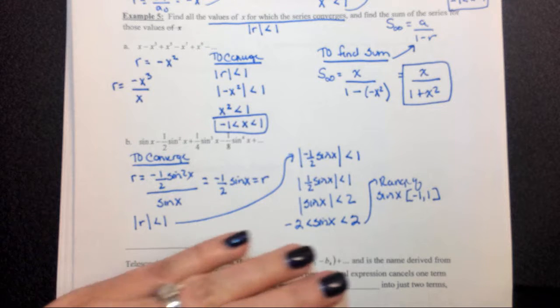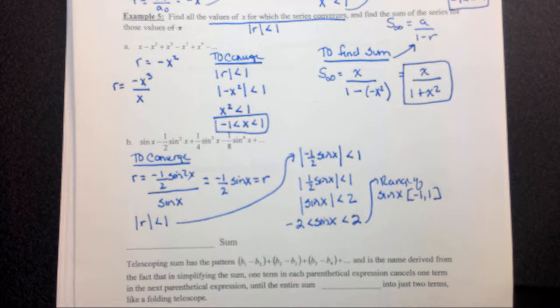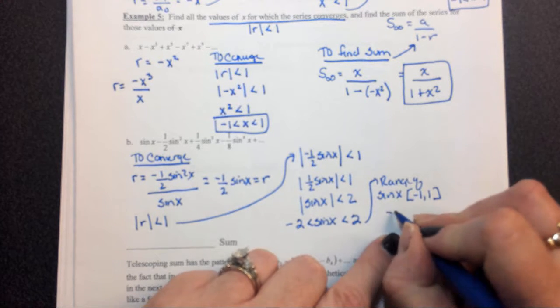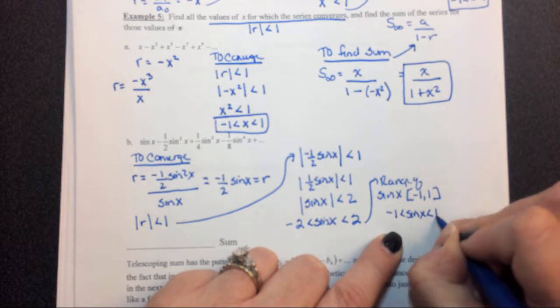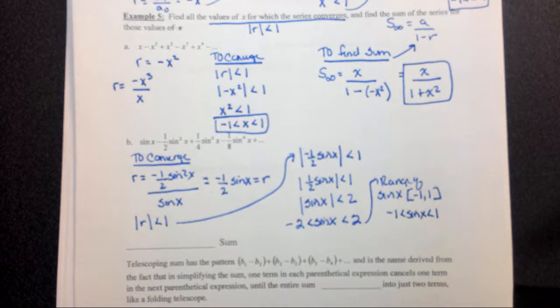So your statement is, once you get down to this point, it does converge from negative 2 to 2 because the range of your sine of x is only going to be from negative 1 to 1. Yes, Evan? It has to converge from negative 2 to 2 because the only values you're going to get are from negative 1 to 1 anyway. In fact, it's only going to converge from negative 1 to 1 because it doesn't exist for numbers smaller than negative 1 or greater than 1. So now we want to find the sum.